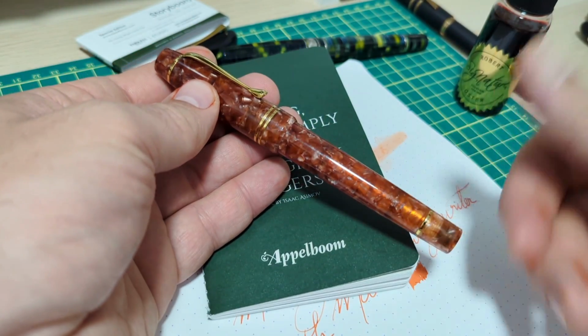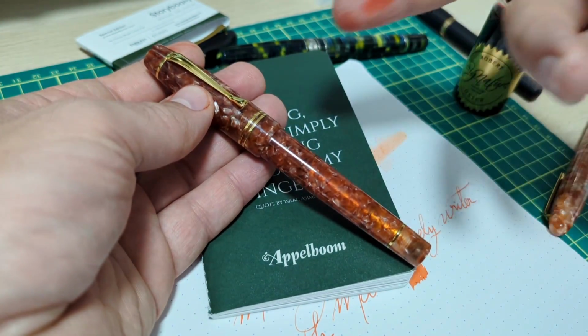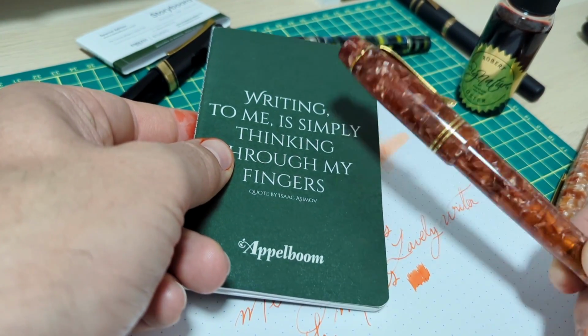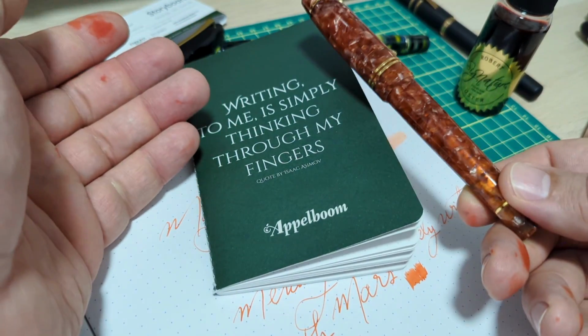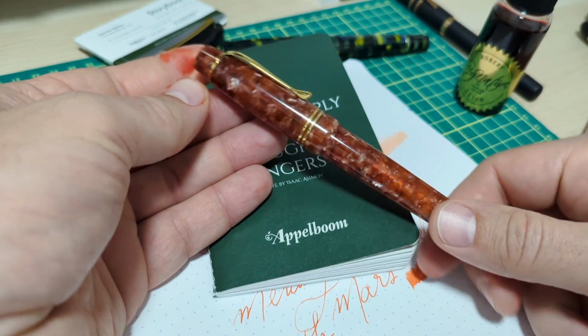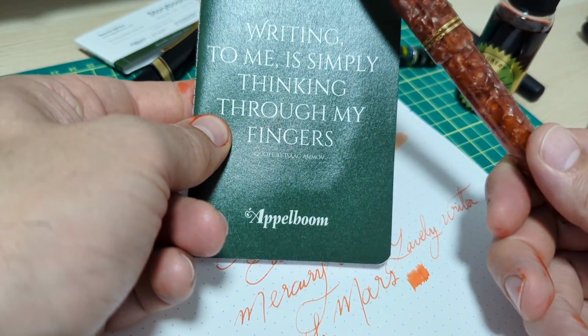My final thoughts on this lovely Magna Carta Elements pen in earth trim here and earth coloring sent to me by Appelboom. First, thank you for sending me this pen for review purposes. Hopefully any folks out there that are interested in this one, this will help answer some of your questions you may or may not have with it. So definitely check out the description there. Link will be in there.